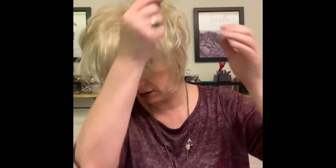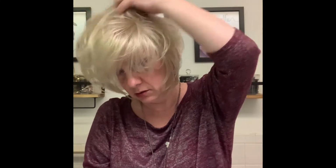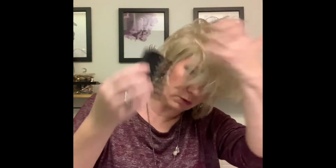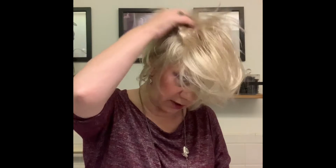Let me just comb this a little bit this way, make sure I get everything under there. Really loosen this up here. I'm going to figure out which way I want to do the part right before I put this root spray in, this root stuff.